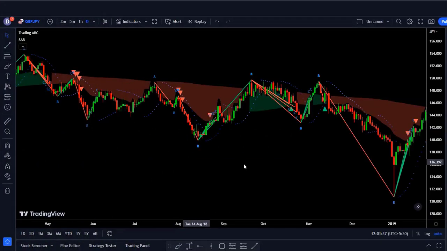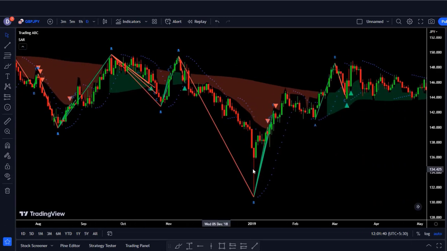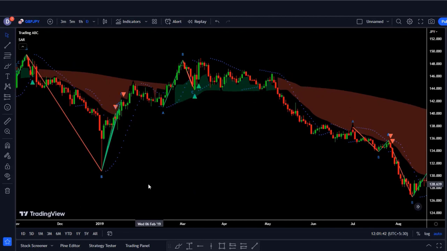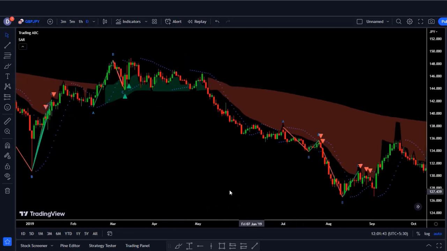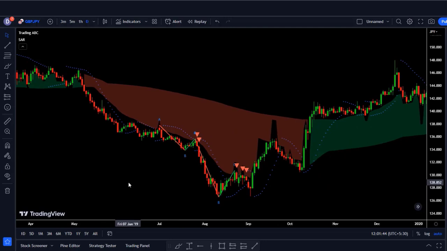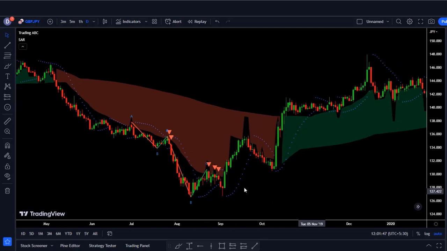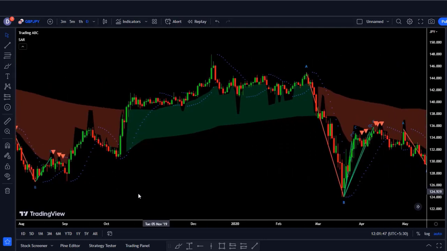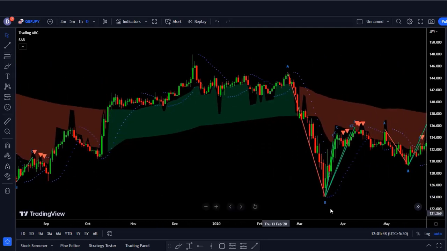Moving on the chart, after this bullish ABC pattern, which happened because we had a small change in trend here, you can see that the indicator gave us a buying signal, which is a false signal, but Parabolic SAR didn't confirm any buying signal here for this bullish ABC. A long position signal would be confirmed if we get the parabolic dot below the price. You can see that our strategy didn't provide any confirmation for this bullish ABC pattern and also for these false signals, which I forgot to mention. For this bearish ABC pattern, you can see that the indicator gave us false signals, but Parabolic SAR didn't go above the price, as you can see.